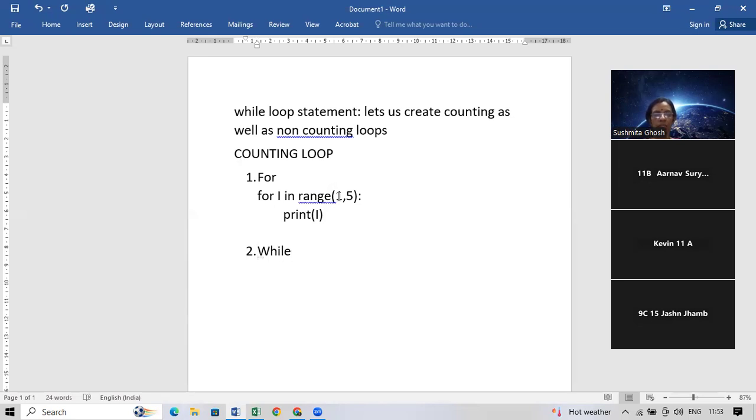How does the placing change? First, I start with the initialization, like count शुरू कहाँ से होगा? So I'm saying I is equal to 1. Count has to start from there. Okay. कब तक loop चलेगा? While I is less than 5. तब तक count चलेगा. ठीक है जी? अब करना क्या है? जब तक I less than 5 है, print I.